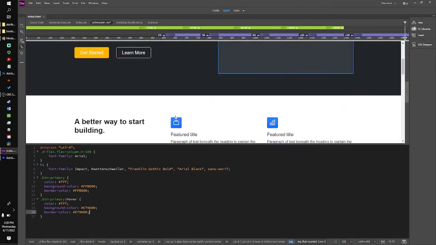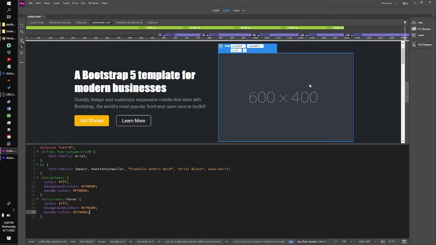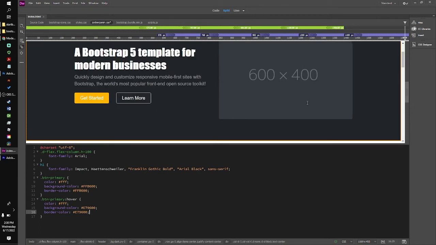Let's say we want to change an image. Let's say I want to add an image here. Now this template's really nice, and it tells me already what the dimensions I need to have. You can't just grab any image. The image to put in this spot has to be 600 by 400 pixels.